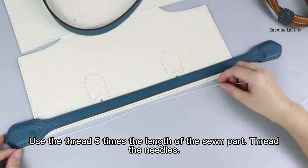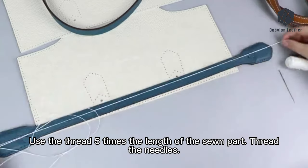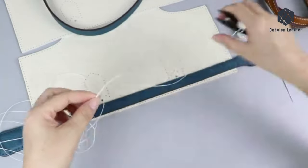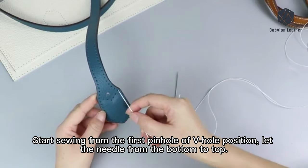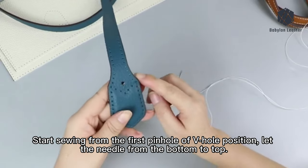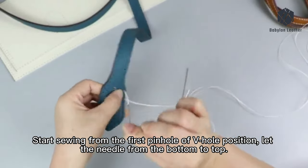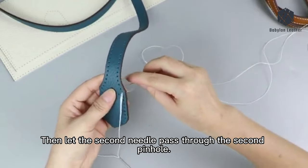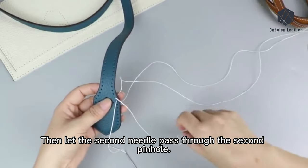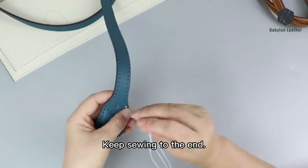Use the thread 5 times the length of the sewn part. Thread the needles. Start sewing from the first pinhole of the V-hole position, let the needle go from bottom to top. Then let the second needle pass through the second pinhole. Keep sewing to the end.